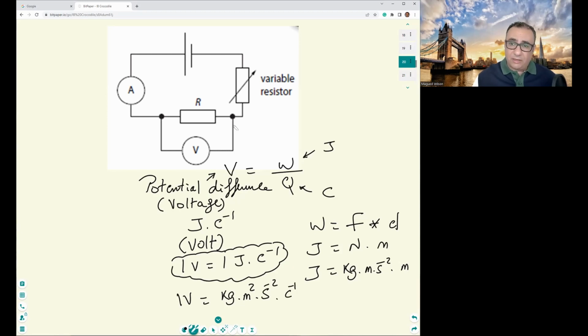This again could be a tougher question in paper 1, and instead of giving you Joule in the multiple choices, you may see something like that. I never memorized this. In 5 seconds, you can derive it yourself if you know the link between the formulas. So 1 volt in SI fundamental units is kilogram meter squared second minus 2 Coulomb minus 1. So that is the potential difference or voltage.